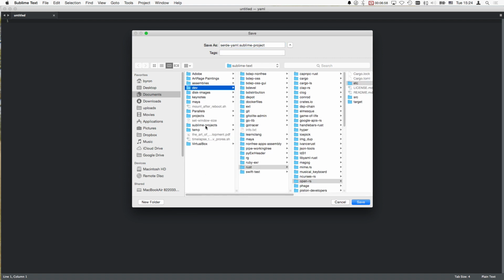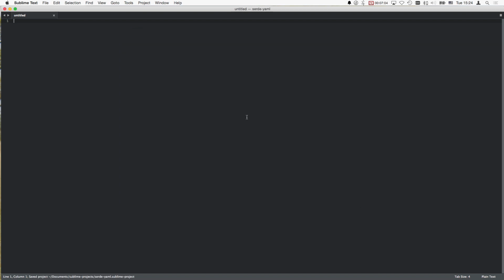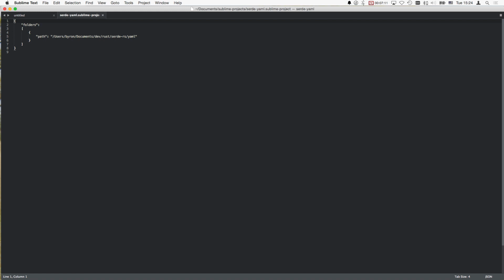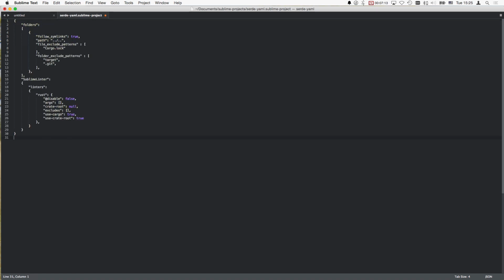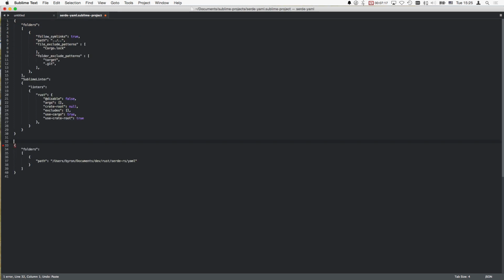I do hope it doesn't exist yet, but we will see. No, I don't think it does exist. Serde-yaml, there we go. And now we can edit the project, basically remove all of this. No, wait. Let's be a bit more careful, because that folder I actually need. Yeah, like this, bang.